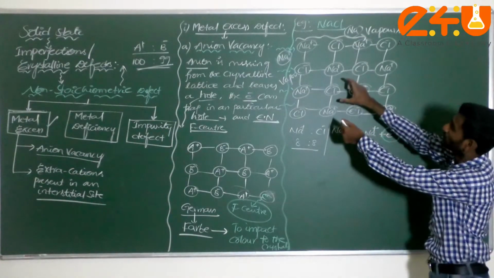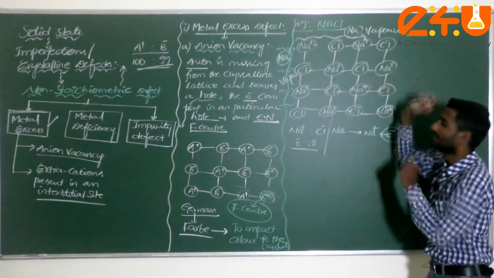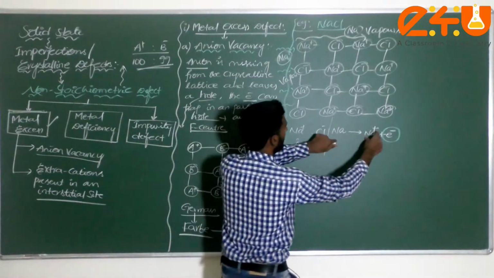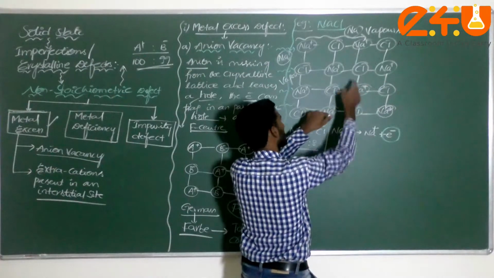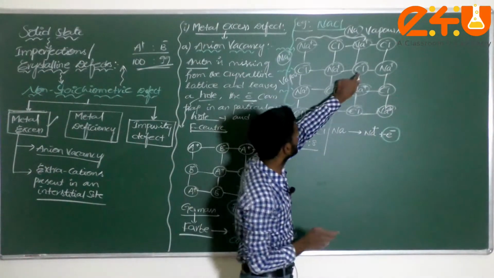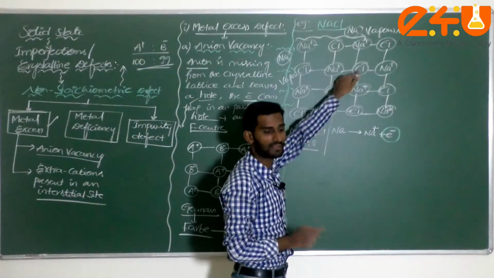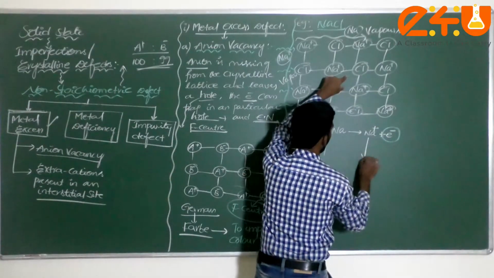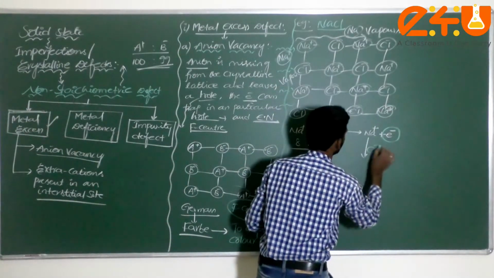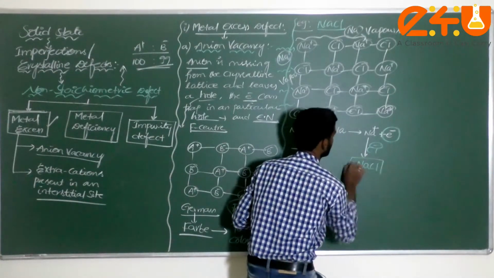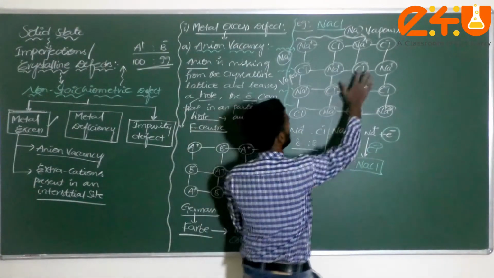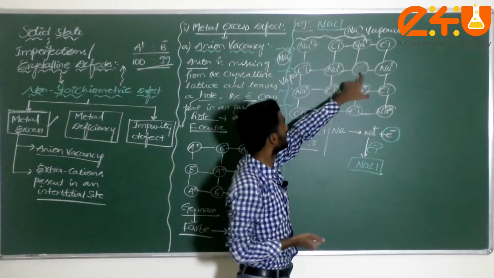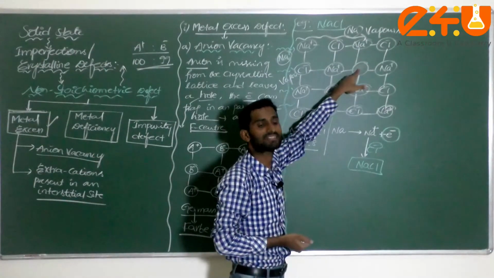After passing the sodium vapors into that crystalline lattice, what is happening here? This Na plus ion will be attracting one of the negative ions, or not? What is the negative ion here? Cl minus. Then what will happen? This Na plus will absorb the Cl minus, forming NaCl. Then I am removing this NaCl because I am passing sodium vapors. This Na plus ion abstracts one Cl minus ion.